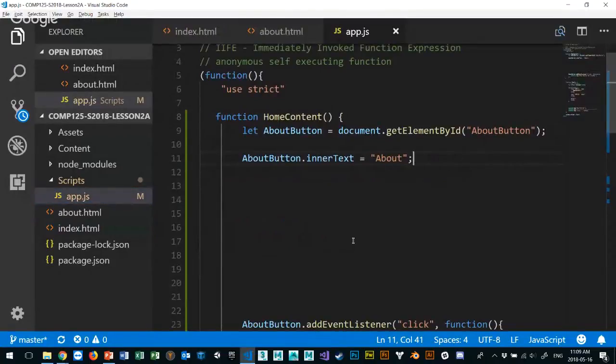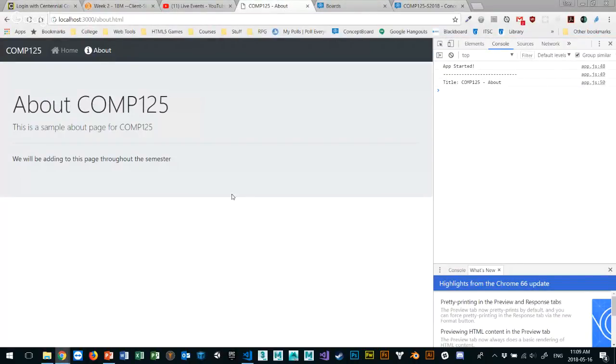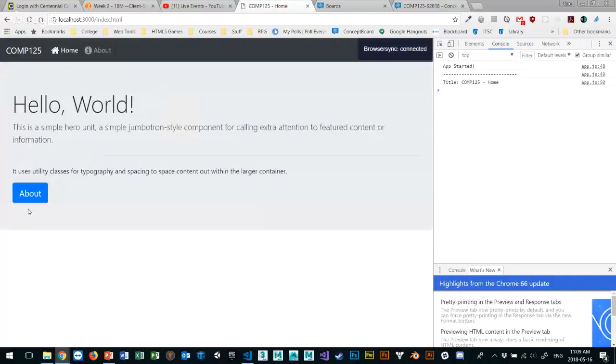I'm going to save this whole thing, and I'm going to go back to my page, which is way over here. And if I go to home, we should see, oh, see how that changed really, really fast? Let's reload that. Wait, see how that changed from learn more to about? So what did it do? It waited for the page to load, and as soon as the page was finished loading, we changed that thing to about.